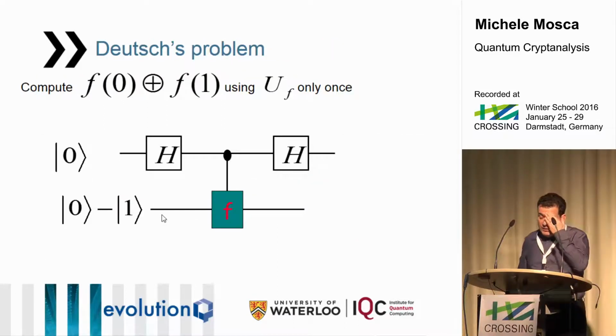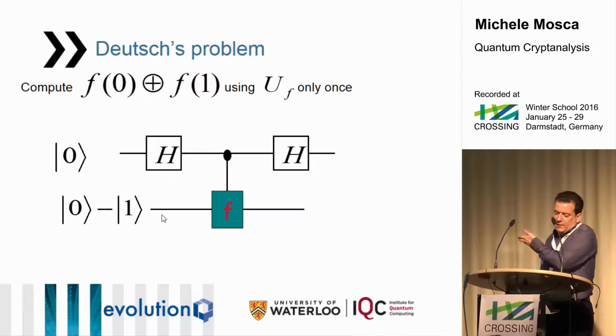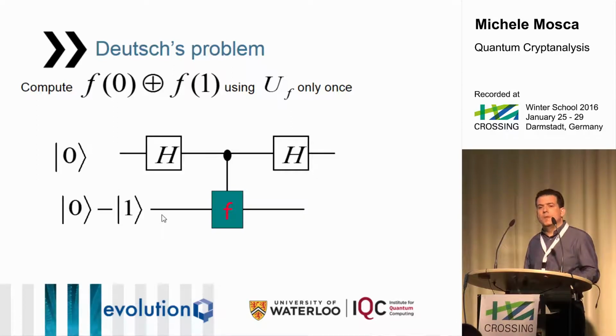David Deutsch, in his famous paper in the early-to-mid 80s, defined a problem where there was a quantum speed-up, probabilistically, and we're able to make it deterministic, actually. So I'll give you the clean deterministic version. You're given a function that maps one bit to one bit, and you want to know the parity, the sum of f at 0 and f at 1. Equivalently, you want to know if f is constant. If f is constant, then this parity is 0. If f is not constant, then this parity is 1. The catch is, can you do it with just one query to the function?